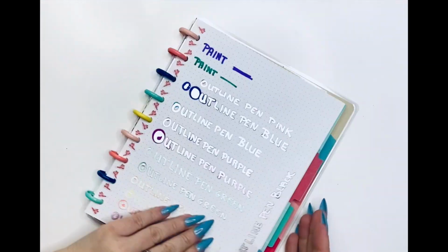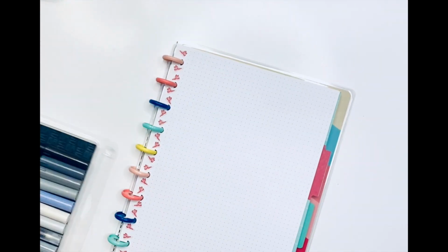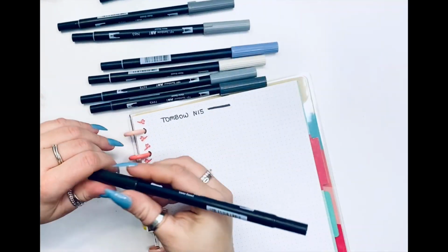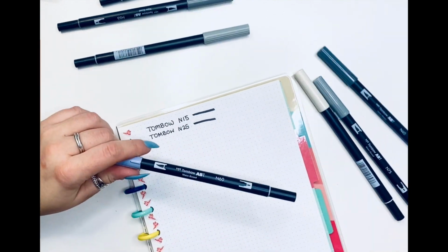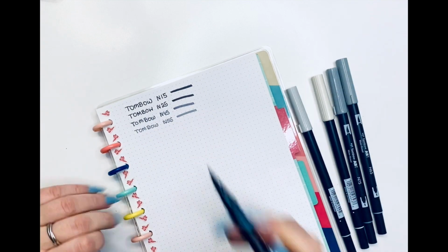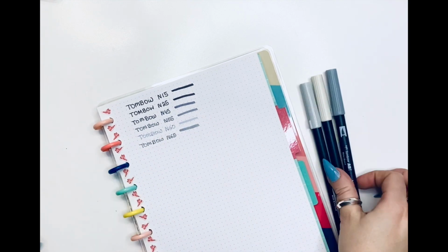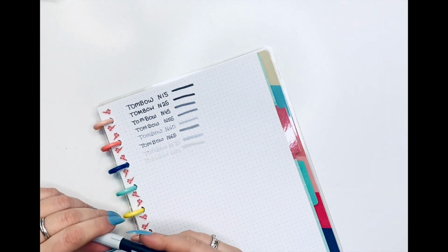So here we go. Next up, I have the Tombow, and I have three packs of these, and each one is different. This is the gray shades. So I'm just arranging them so we can do them by number. So I'm going from darkest to lightest, and these are really, really beautiful. I mean, some of them are the slightest color, but you can see the difference. And so these are the gray palette.